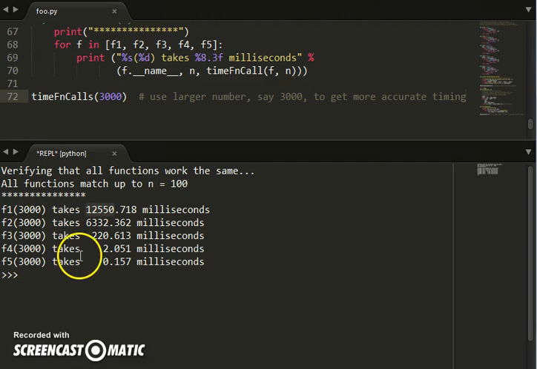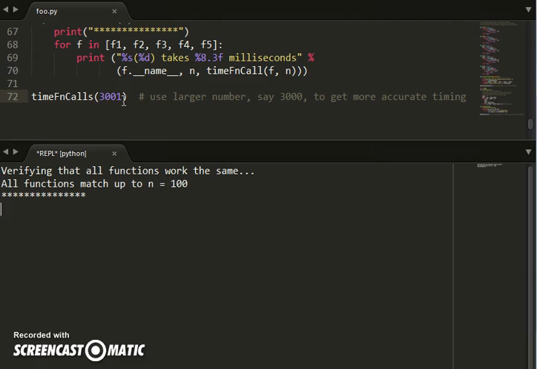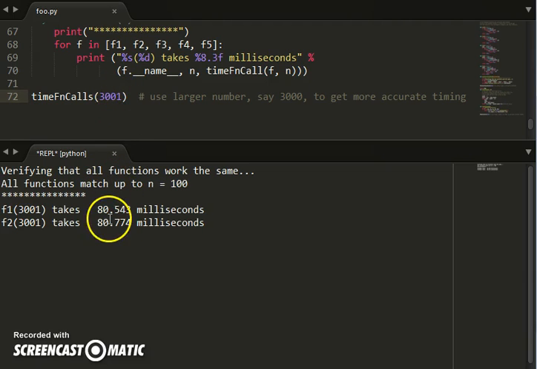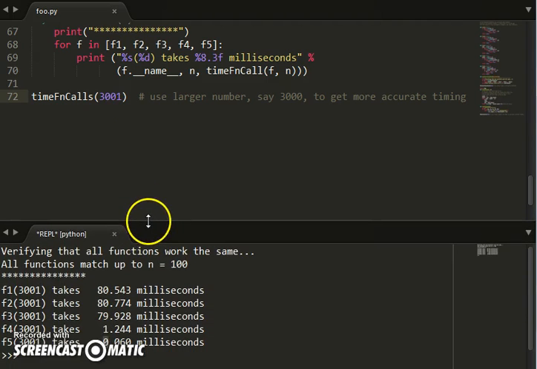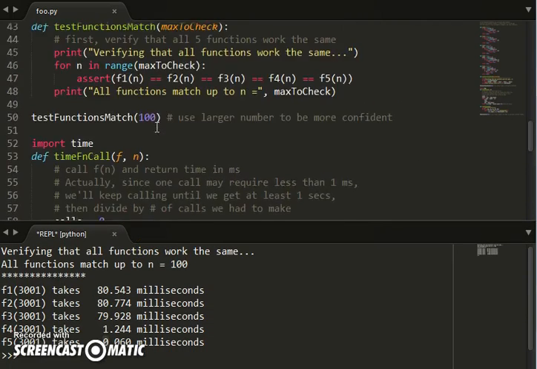Yeah, so we can see a significant difference within f5 and f4, and this is because this is a square root of n, this is O of n. This is actually a little harder to see, but if we run it from maybe like 2001, I think this is what I had before as a test case. Yeah, then we can see that it's significantly different between f3 and f4, and then f3 and f5, or then f4 and f5, of course, because you significantly change your algorithm by starting at different points.